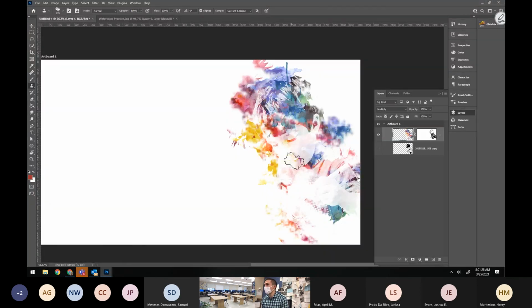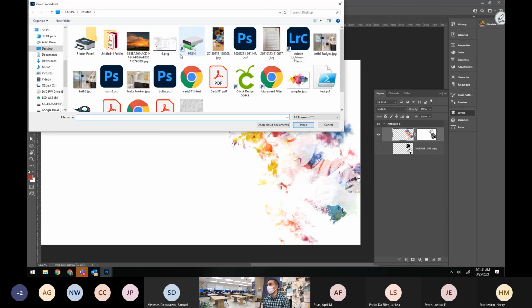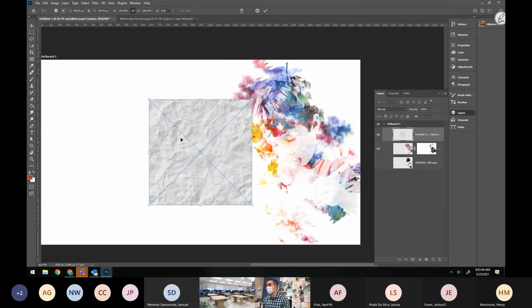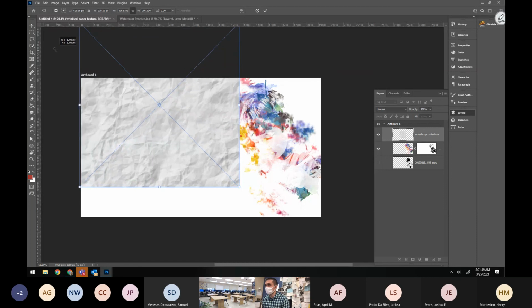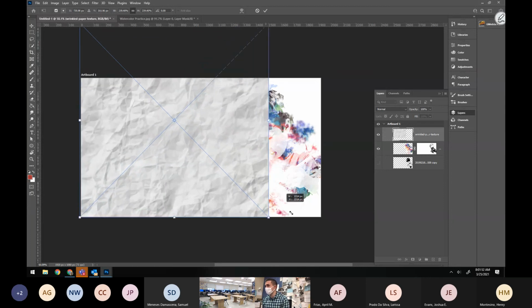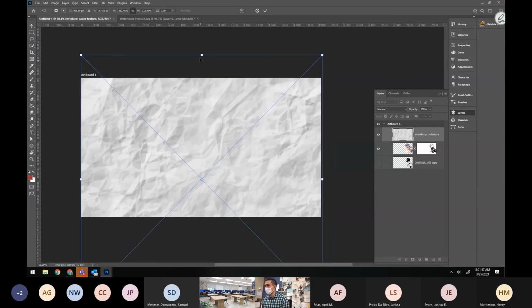Go back into Photoshop. Let's pull up the tutorial one more time. Make sure the paper is the top layer and adjust its size if need be to cover the entire image. So I'm going to File, Place Embedded, find my paper texture, resize it to fit over the image. I didn't really find a good high-res one that matched my resolution, but that's okay for this one. It's okay that it goes off of the edge of the page. I'm going to click the check mark.